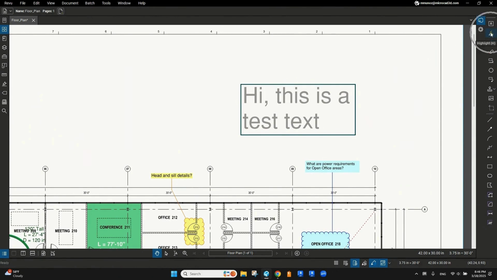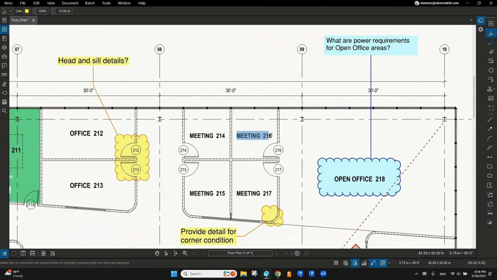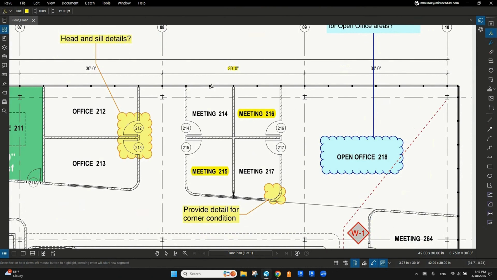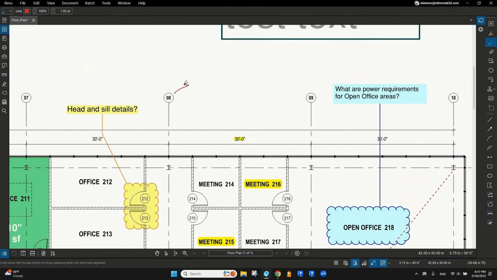The next tool is the highlight tool. With this one, you will be able to highlight all the lettering that you have on your PDFs or whatever is inside it. So as you can see, it's quite easy to use. Next, we have the pen tool. With this one, you will be able to draw whatever you want on your PDFs, no matter which file you're using. And next to this pen tool, we have the eraser tool. With this one, we will be able to remove all the markups that we have done. And if it doesn't eliminate everything, we can just select everything and delete them with our keyboard.